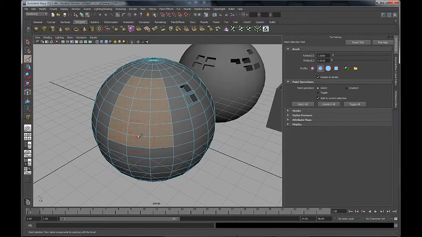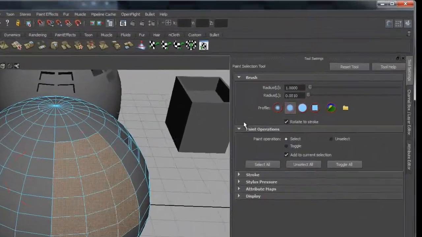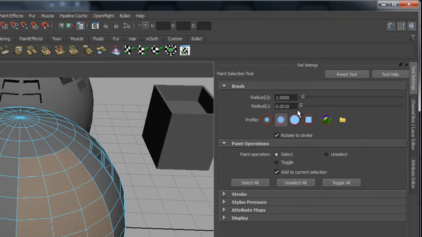Now the way this is working is that the paintbrush itself is actually recognizing the center point of each polygon. So as long as the brush covers or goes across the center point of the object, it will select the polygon. You can see up here in the tool settings that this is a soft edge brush.